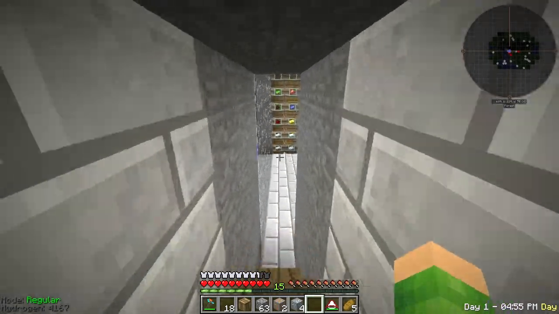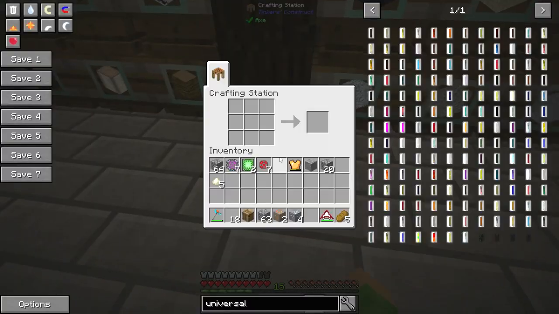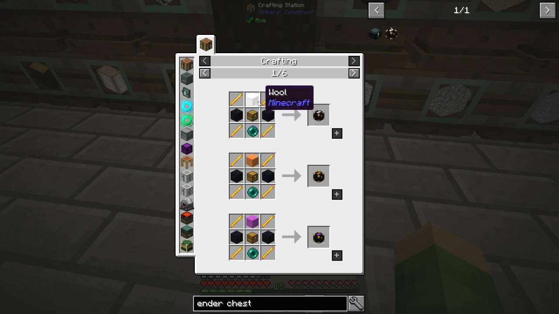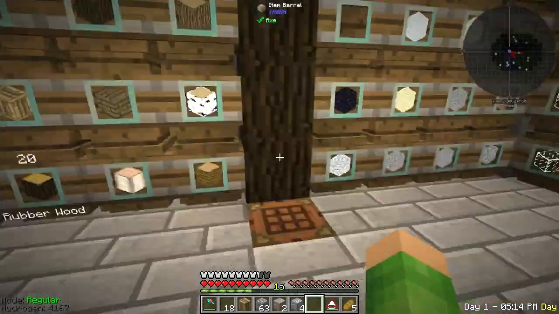Let's just remind ourselves what we need. I think we need some wool, which I've got some. Have I only one wool? I may have enough, may not. I'm not sure. Ender chests. Ender chest. There we go. Right, ender chest. We're making these ones. So blaze rods, obsidian, wool, chest, ender pearl. We've got enough stuff. I'm not sure if we've got any spare chests or anything.